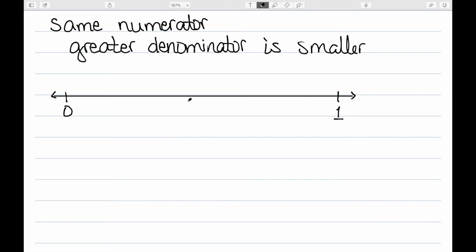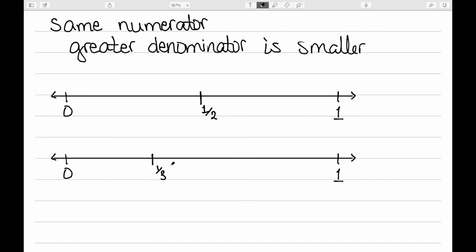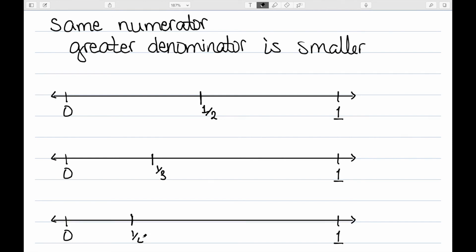We can see this pretty nicely with number lines. Here I have the number line 0 to 1. And approximately here is 1/2. 1/3 is about right here, so this has a larger denominator. We can see that's a smaller fraction. 1/4 is about right here. Once again, a larger denominator, but a smaller fraction, and we can keep going like this.